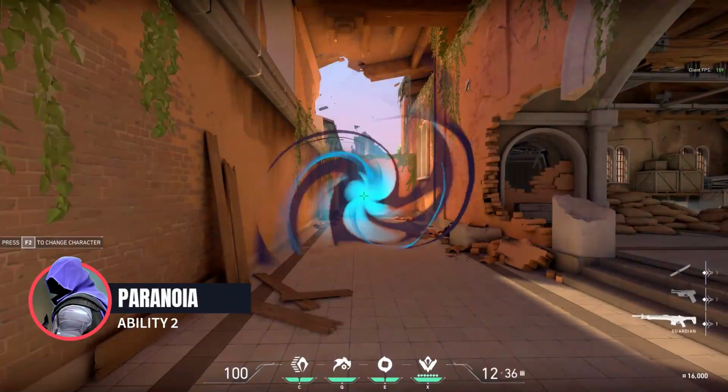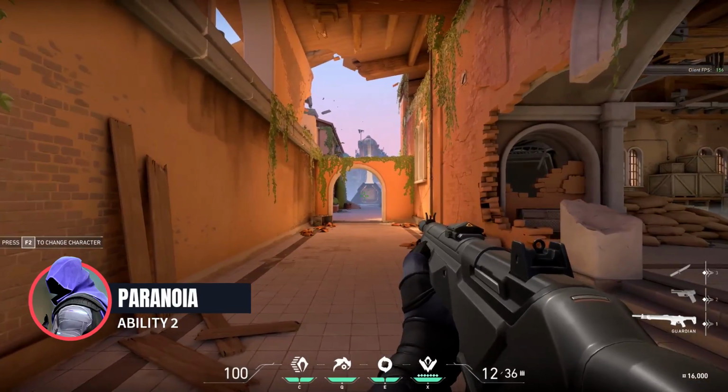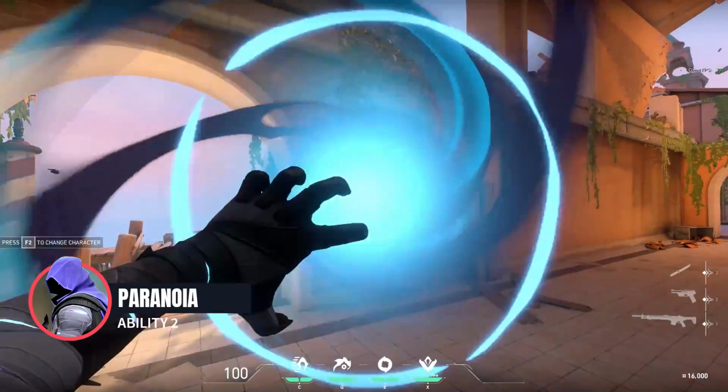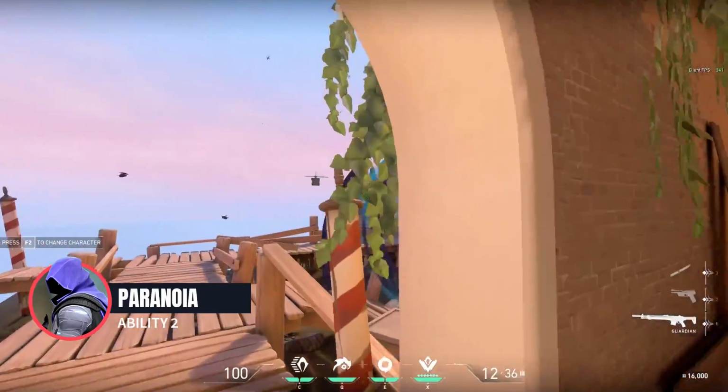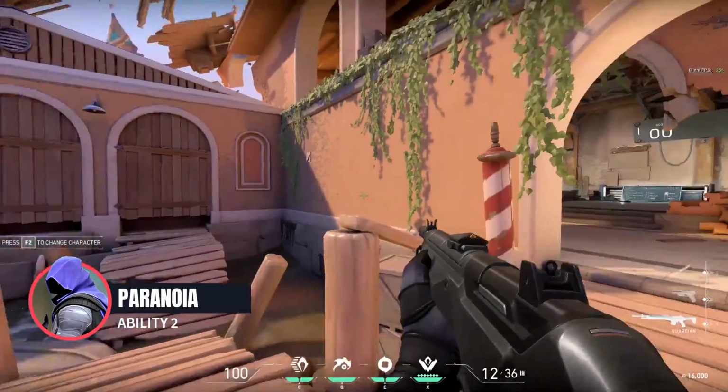Paranoia is the second ability. You only have 1 charge of this and it costs 200 credits, where you send out a shadow in a straight line and it nearsights anybody that it touches, including allies. This ability travels through walls and other parts of the map.